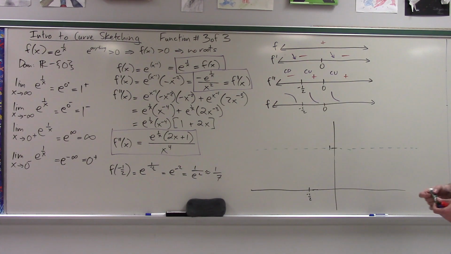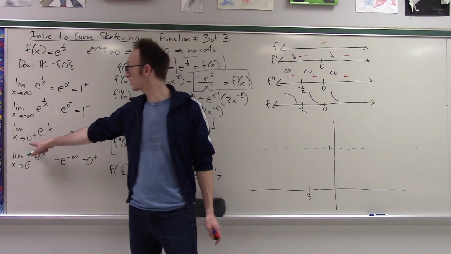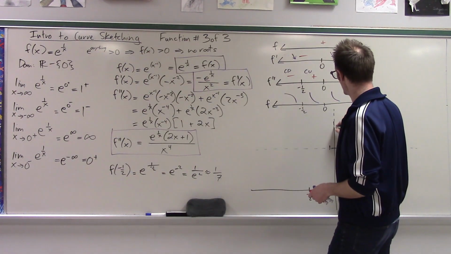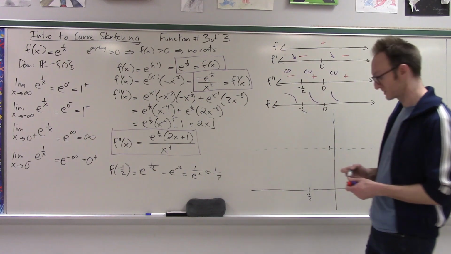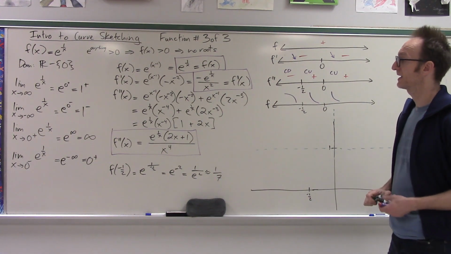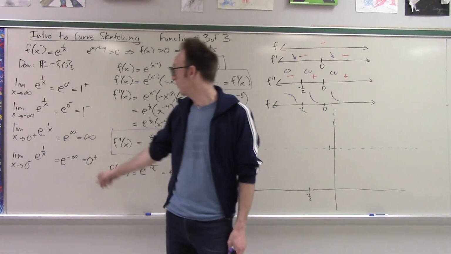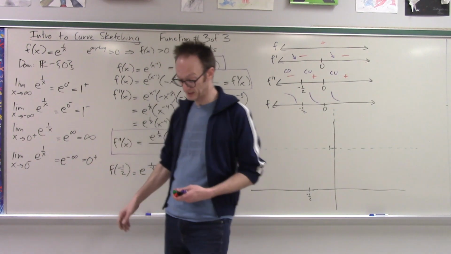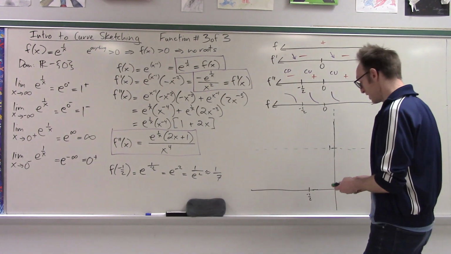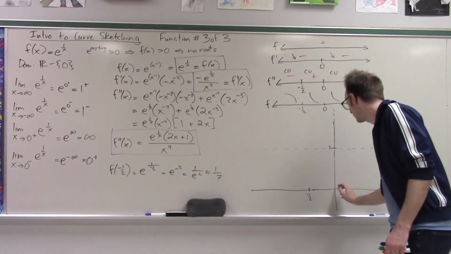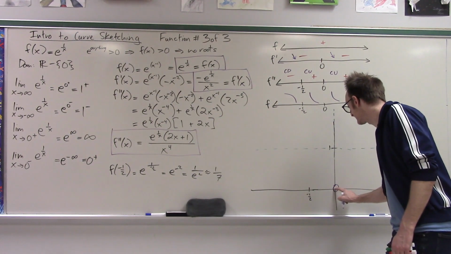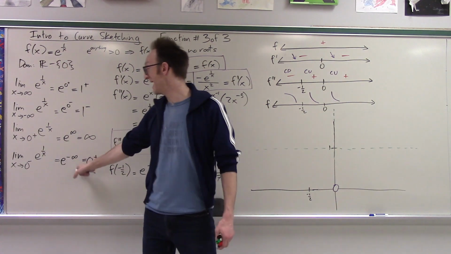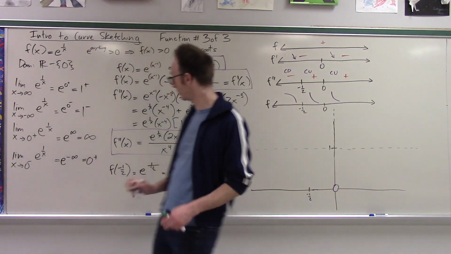What next? When x is a little bit more than 0, this function's off at infinity. So I actually have a vertical asymptote at x equals 0 as well. However, when x is a tiny negative number, this function is going to be basically 0. So I think what we have is like a hole at 0, because this function will never be 0, clearly, but as x approaches 0 minus, the function is approaching 0.